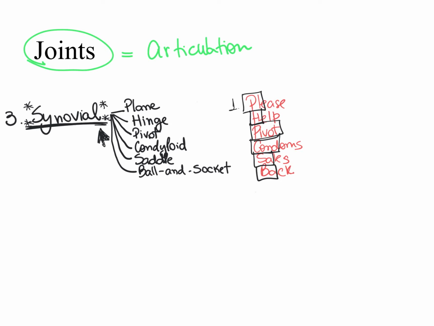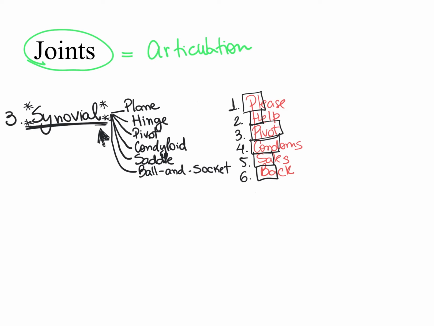Now that we went over the 6 different types of synovial joints, I would like to share with you a little tip that will make your life much easier to remember the degree of movement each of these synovial joints has. Following the same order of our mnemonic, please help pivot condom sales back.